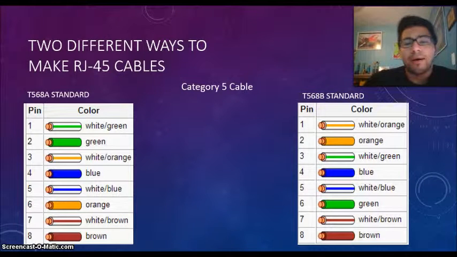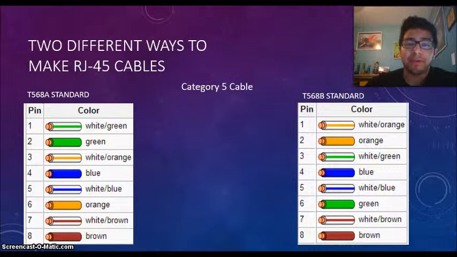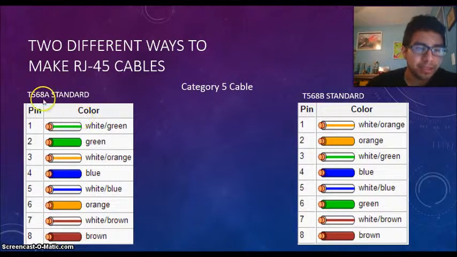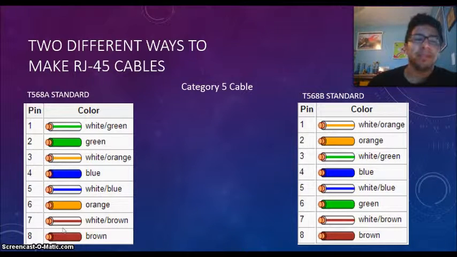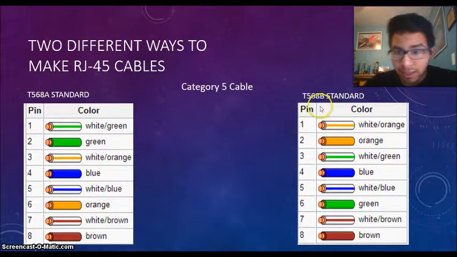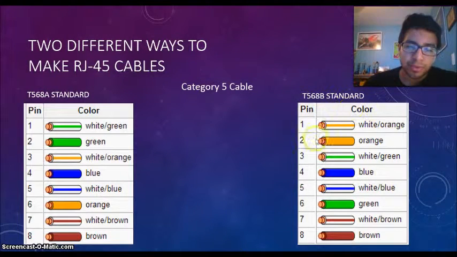First of all, there's two different standards you can use to make these two cables. It all depends which ones you use. Whatever you have to remember is that if you're using a specific standard, that's the one that you gotta use for everything. For instance, we have the T568A standard, which basically, as you can see from this video, it's very straightforward. It tells you which ones are the connectors that you're supposed to use and in which order. And then you look at our T568B standard, it tells you which one you're supposed to use and in what order.